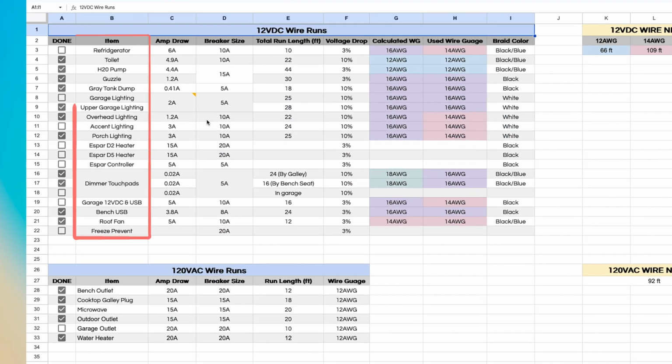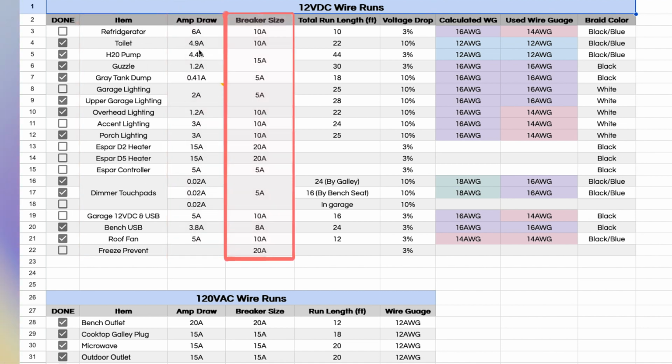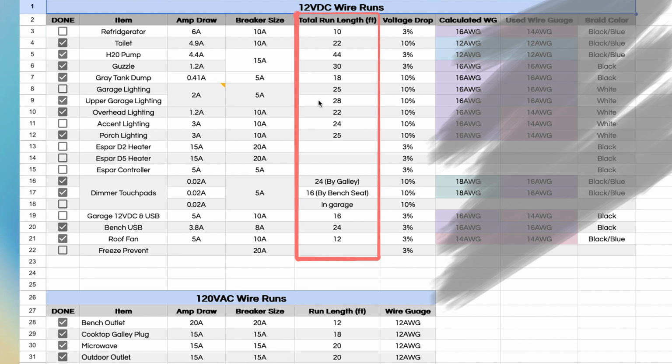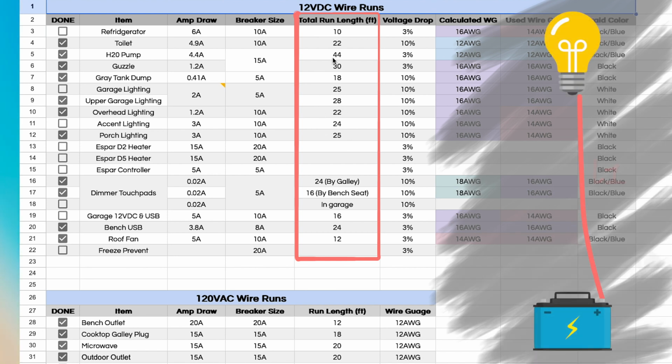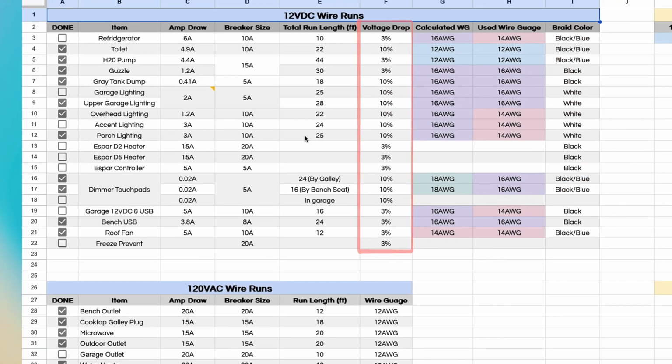We have each of the items/appliances, their respective amp draw. Then we planned the fuse or breaker size. Some of these are recommendations from the component manuals themselves. Then we have the total run length. For a DC circuit, this includes the positive and the negative length. So if you only measure out one direction, you'll need to double it. And then finally, we have one column that is the maximum allowed voltage drop.